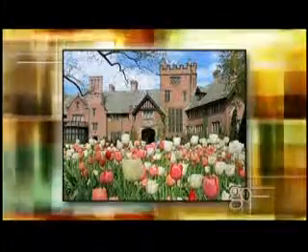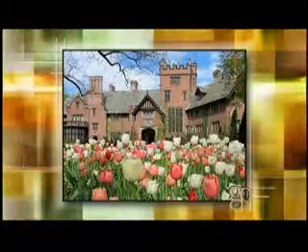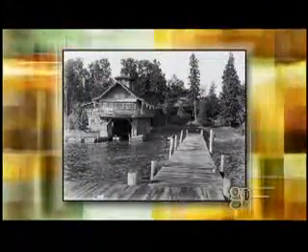They also liked to travel. They certainly spent a lot of time in Europe to gather inspiration, but they also liked to spend a lot of time traveling out west and to their home up in the upper peninsula of Michigan called Cedar Lodge — that's the cabin in Hessel, Michigan. Stan Hewitt is huge, and they had a large family as well. Sometimes they traveled by land and they traveled by sea as well.